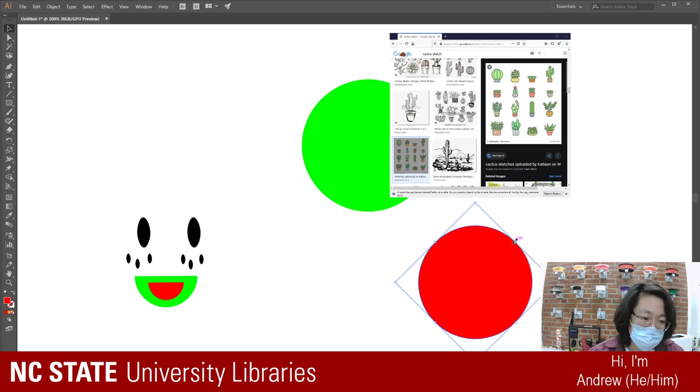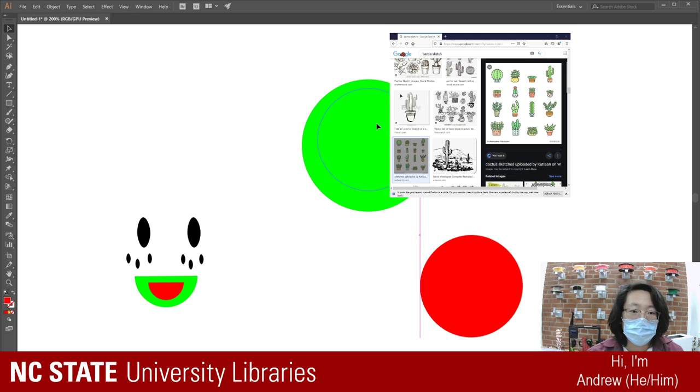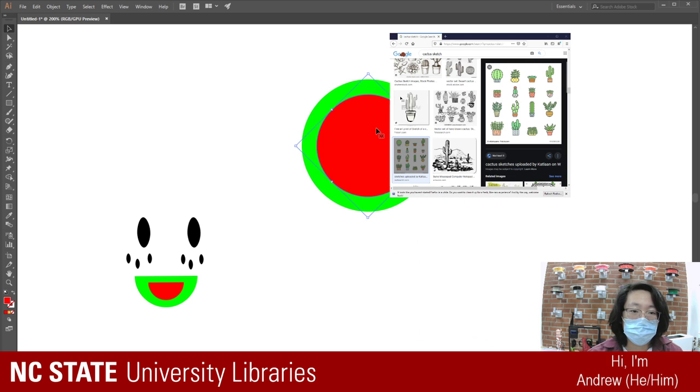So what you can do is I'm actually going to make this a little smaller, and I'm gonna put this here in the center. The smaller bit is just for this. The reason why I made it a tiny bit smaller is just to account for margins. So what I'm actually gonna do is go ahead, and there's a cut tool where you can cut things out of other things, if I can remember where it is.